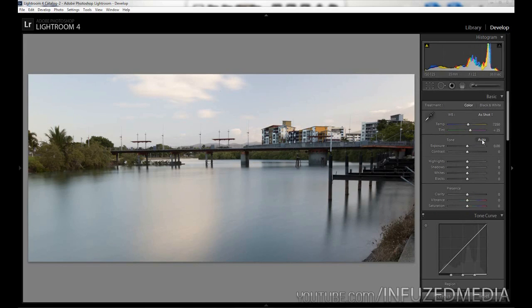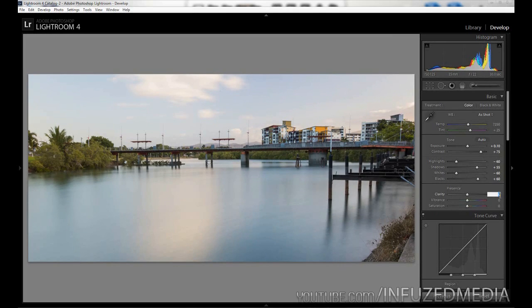I'm not going to alter the white balance since I got it right in camera. We're going to bring up our exposure just by 0.1, and our contrast to 75. What we're going to do with our highlights and shadows is pretty much just help balance it out quite a bit. So we're going to bring our highlights down to negative 60, our shadows up to 55, our whites down to negative 60, and our blacks up to 60.